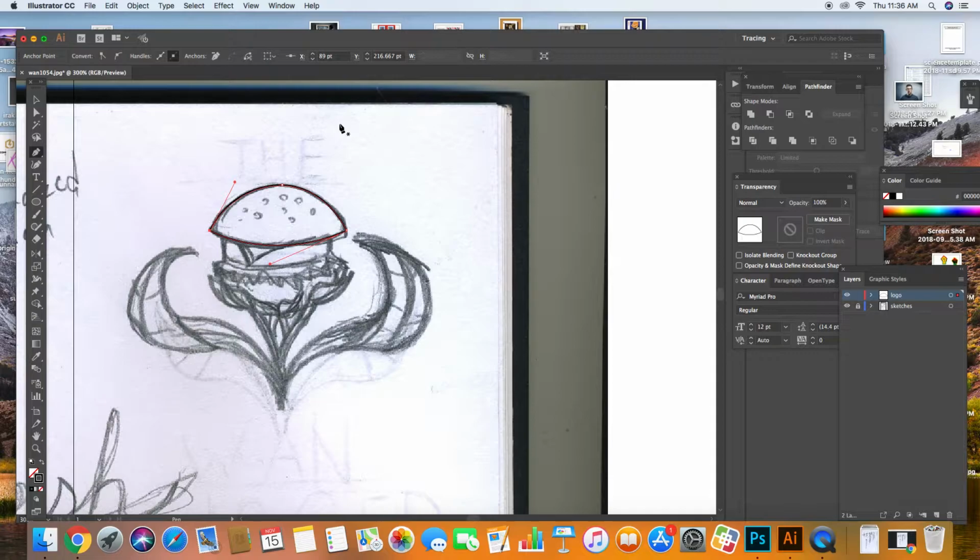After we're done tracing each of those shapes or each part, if you want to add a black outline to your drawings, you can. But with these logos, I want you to see how they look without the black outline in the drawing, because sometimes when you have those black outlines, it makes it look more like a drawing and not really like a logo. So we're just gonna play around with that.